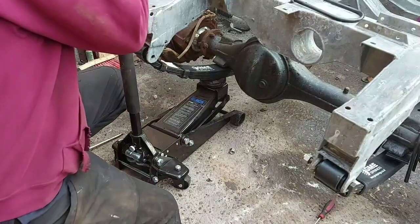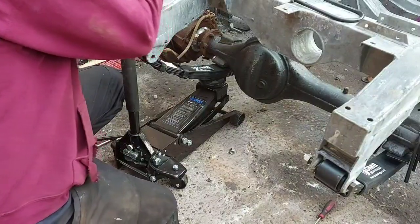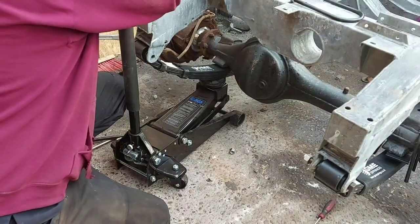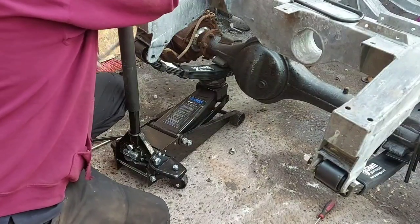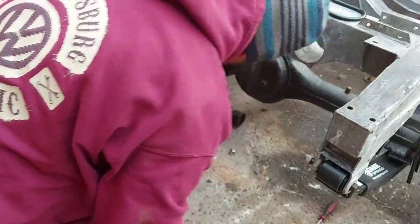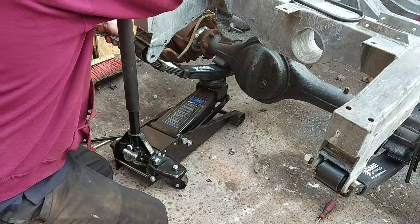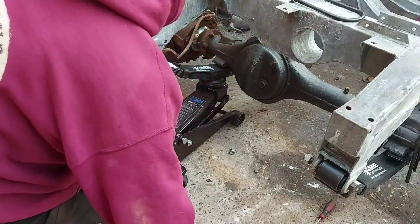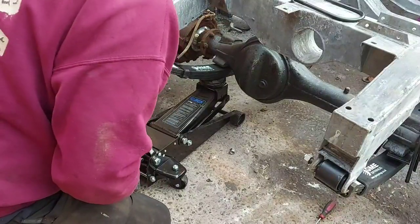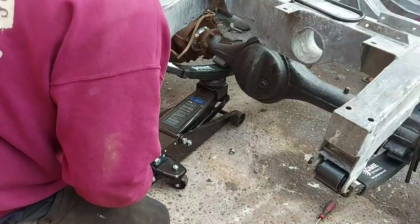A little bit more on that side. Not too far now. No, that's it. That's better. I say wind it rather than hitting it. You don't want to take the threads off. Go. Lovely. And that's it really, it's a simple enough job.